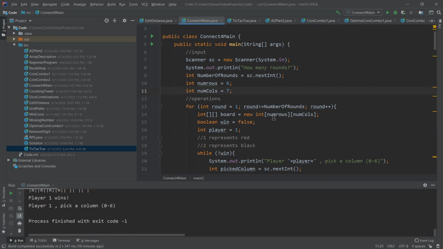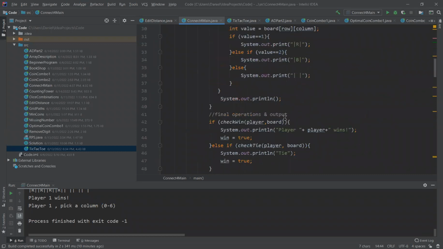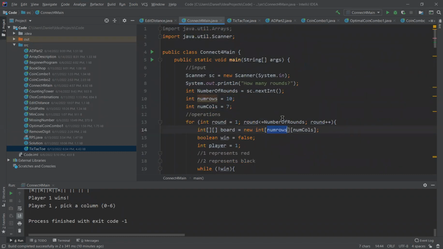For example, if you wanted to change the number of rows, instead of rewriting the board with a number, by using a container, you can simply just change the container's value, like the 10. And this way, everywhere you need to use a number of rows, such as here or anywhere in the rest of the program, you don't have to change it for each one. By using a bucket, since this bucket's value is shared across everything, you can just change the bucket's value. But in this case, you want to leave it at 6, since that's the general Connect 4 board.